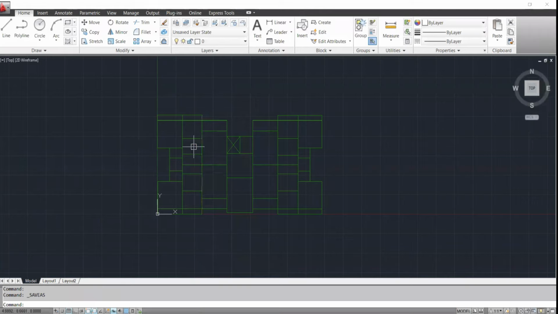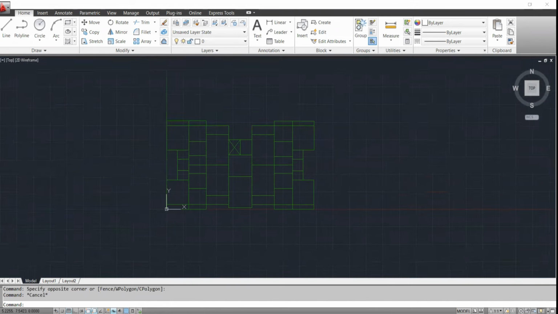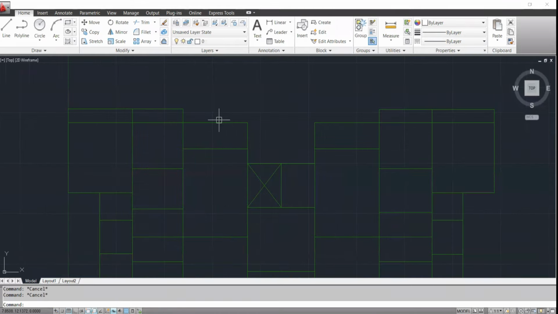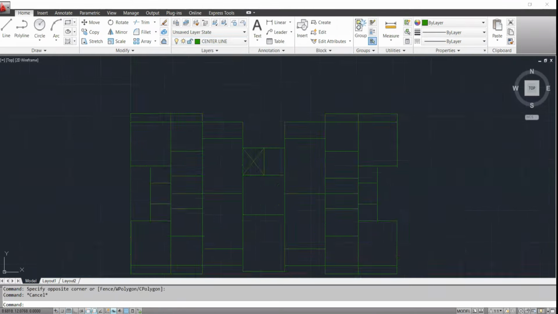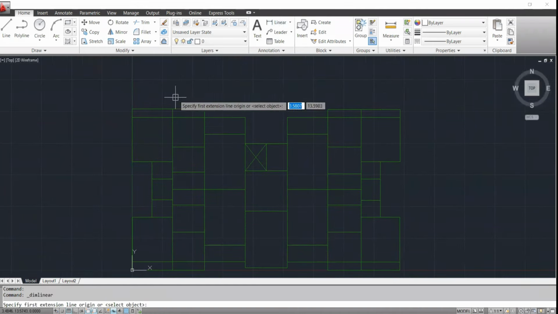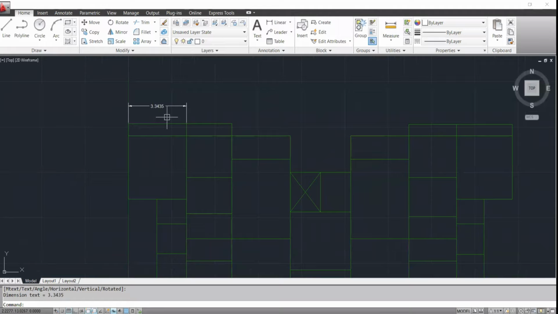Now it is done. But one thing I would like to mention here: all these center lines should be in one layer. If you are not knowing about the concept of layer in CAD software, you need to know it. Okay, search on YouTube and try to understand the concept of layer. Many of you are not aware of the concept or the importance of layers in CAD software. So all these center lines should be in one layer, and you need to know the layer name. So what is the name of this layer? Center line. First thing. And second thing, you need to know the distance from this point to this point, how much it is. Yeah, it is 3.3435. It is in meter.